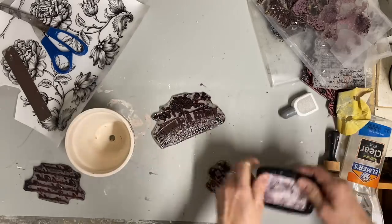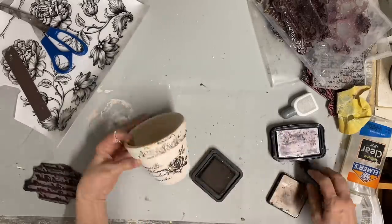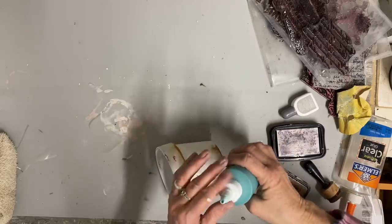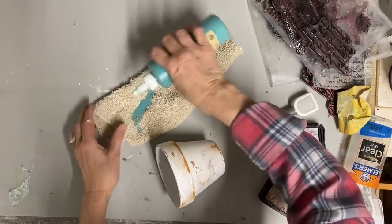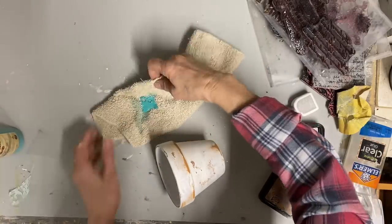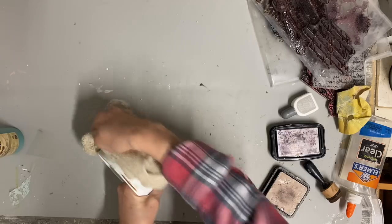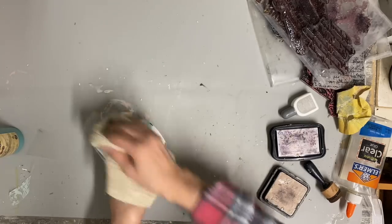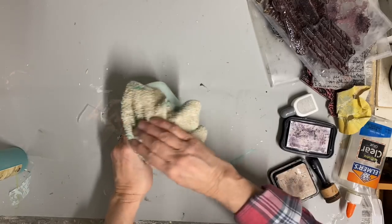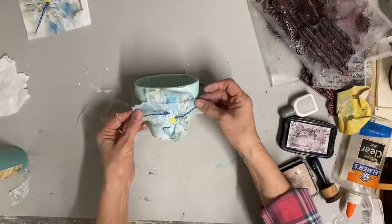This next one started out being the cotton white, and I decided to use some of Dixie Belle's gel stain on it. The gel stain adds a little bit of color but it's more of a translucent color — you squirt it on and brush it on and wipe it off. I'm squirting it directly onto my rag and then wiping it onto my pot, keeping it in the same direction because I like the look better that way. Because this is liquid it takes a little bit of that paint off from rubbing pretty hard, so I didn't have to do any extra distressing on this one.